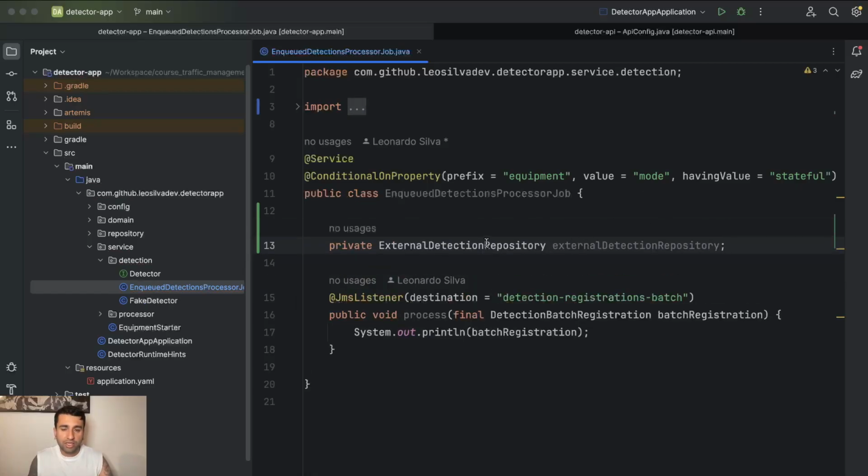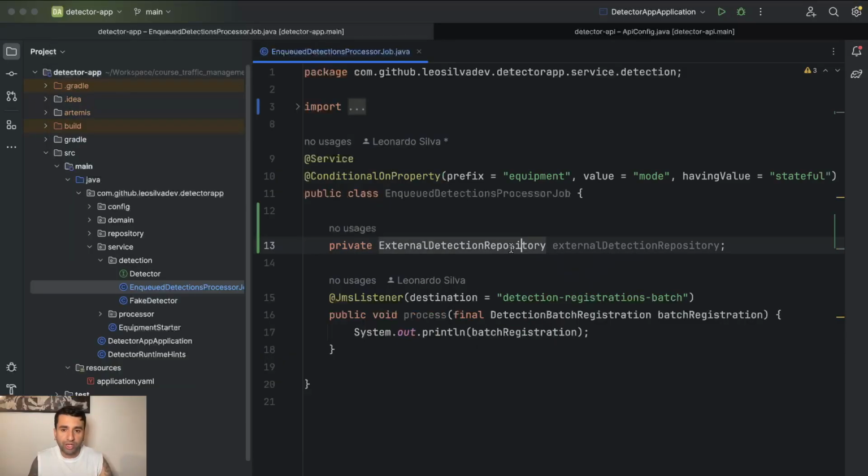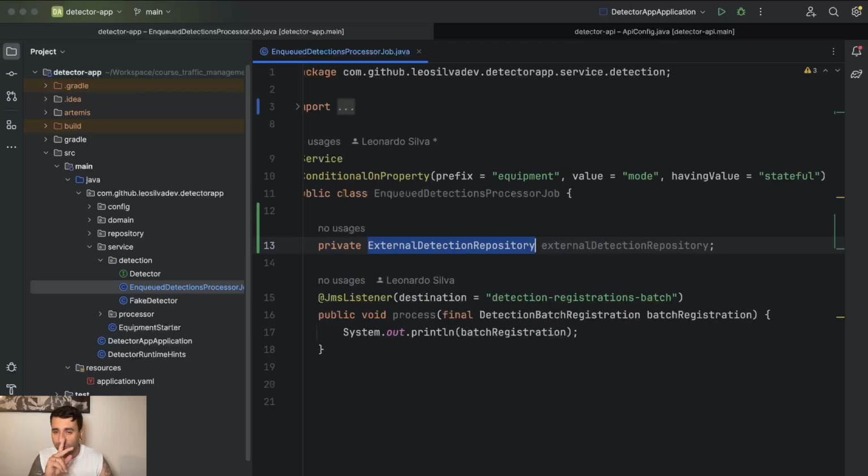Something I'm going to tell you: usually when we are using the repository, we are fetching the interface, right? But we have two problems here.